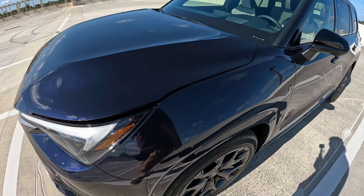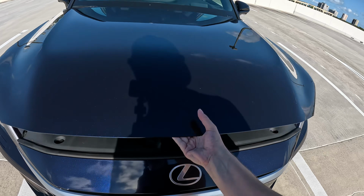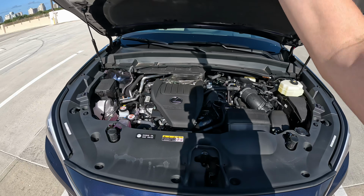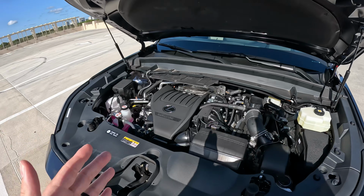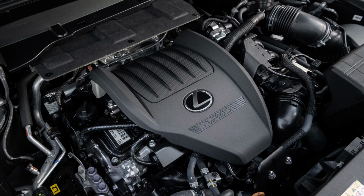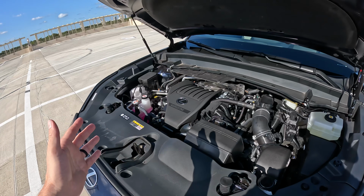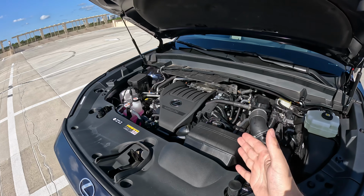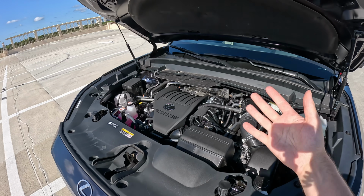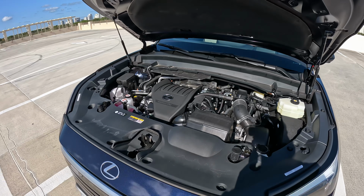The F-Sport logo, it's a black background, which means it is an F-Sport performance model from Lexus. The white backgrounds mean it's just like a handling package or an appearance package. 2.4 turbo hybrid, so the engine produces about 275 horsepower. You have an electric motor up front that connects it to the 6-speed automatic. This is not an eCVT like a lot of other Toyota hybrids or most other Toyota hybrids. This is a performance hybrid, 366 horsepower when you combine it, not only with the electric motor in the front, but also the electric motor in the rear.